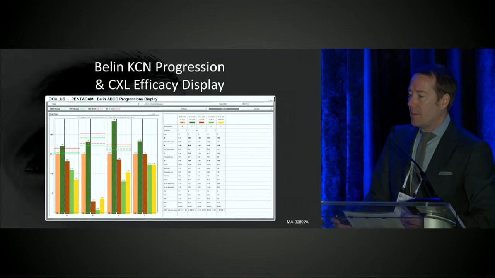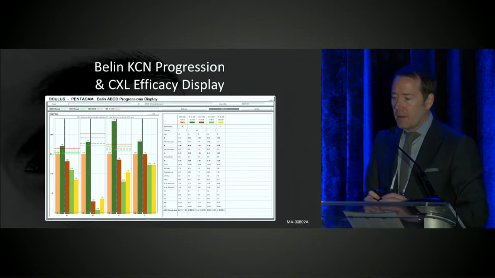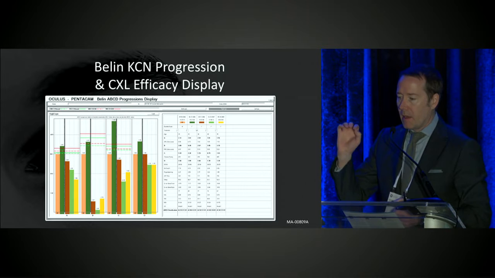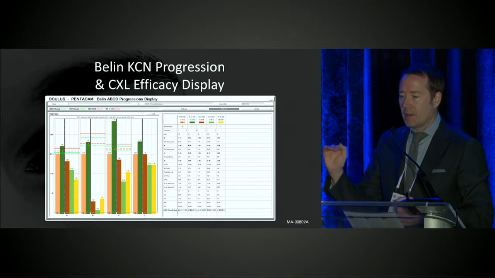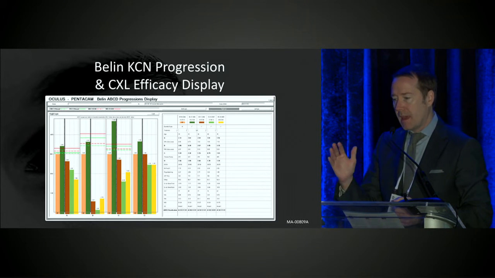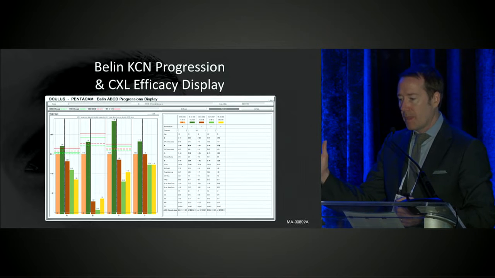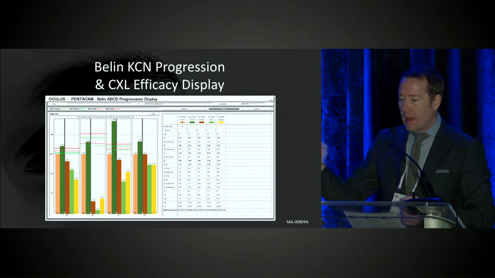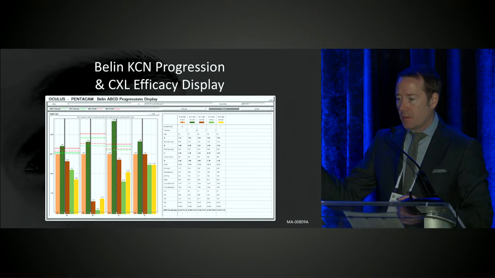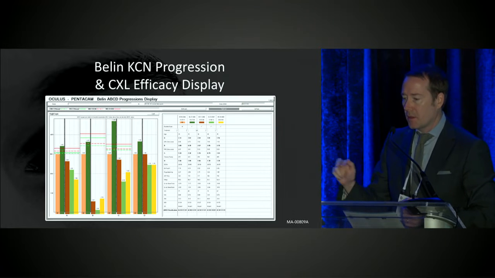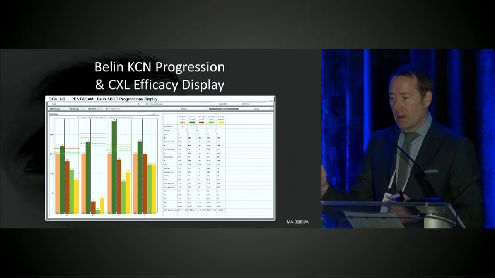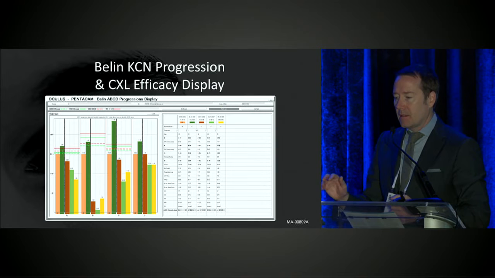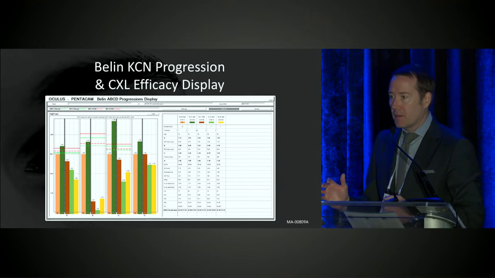So for post-op management, we've talked about this now, but I want to just point out 2 or 3 things. We have the confidence interval bars here. So you can see the ABCD criterion over time. But if you look at the red lines, that is basically a keratoconus population. If you look at the green lines, that's a normal population. The dashed lines is an 80% confidence interval. The solid lines is a 95% confidence interval.